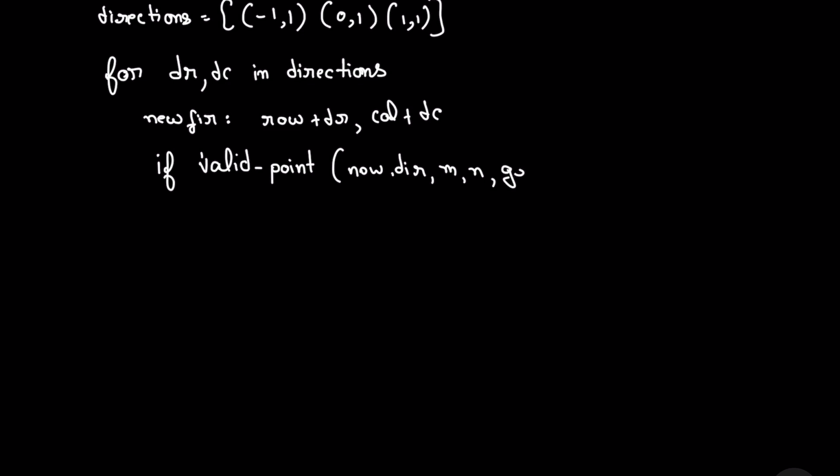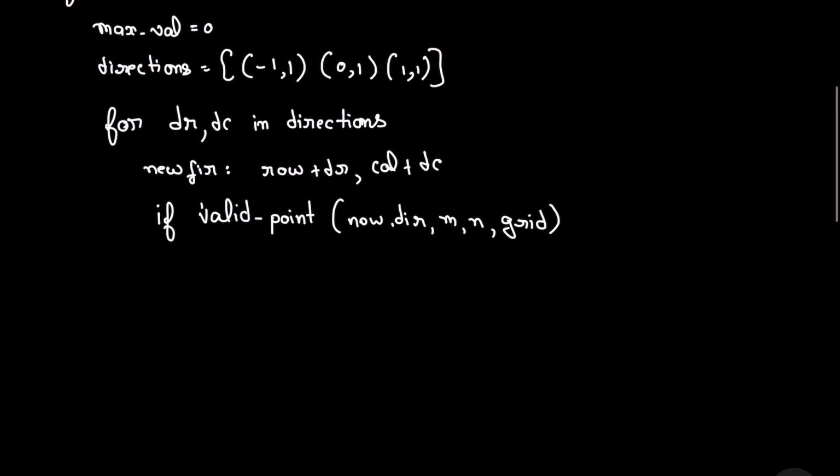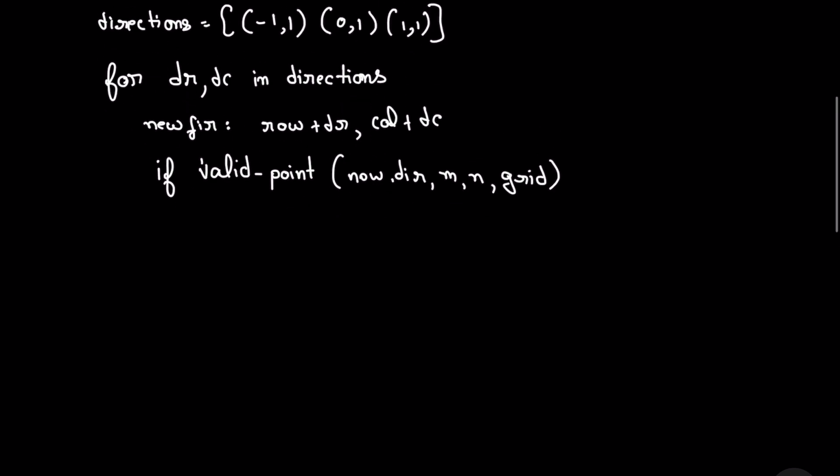To do that, let me send grid also to this. Now this function will return me a boolean value, true or false. If it is true, then what do I do? If it is false, what do I do? If it is false, I don't do anything because then there is no point of solving it. If it is true, I change my maximum value. Now what will be the new maximum value? Initially it was 0. If it is true, my new max value will be either of two things, either the current value or the new value that is calculated, but we want to take the maximum, remember.